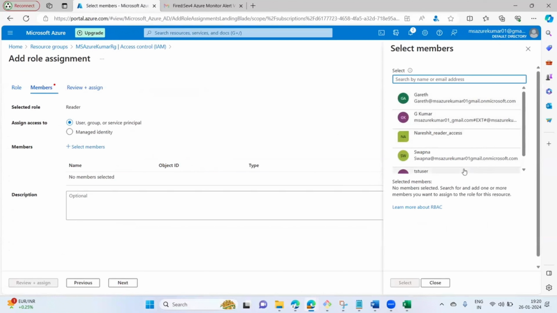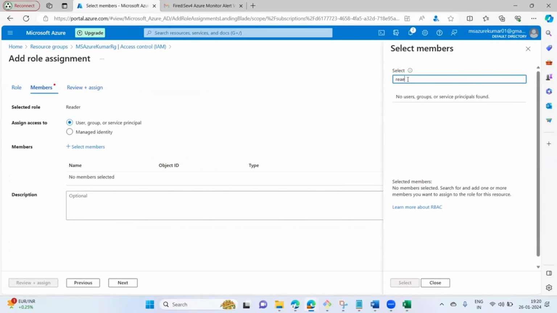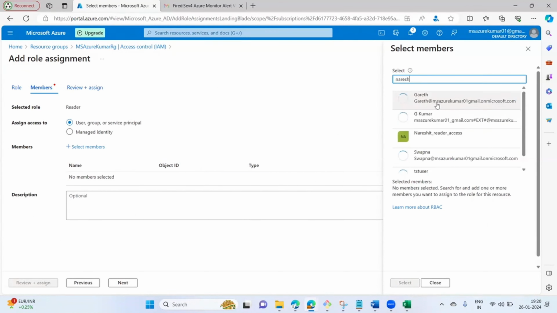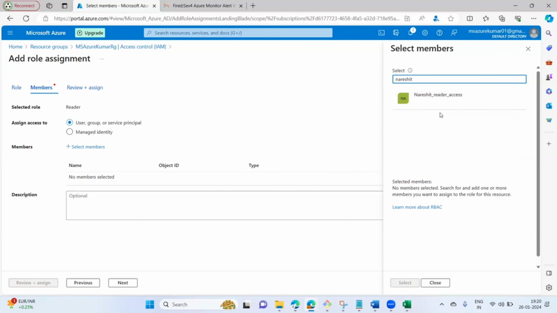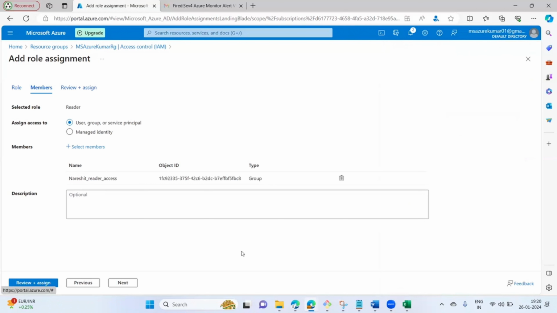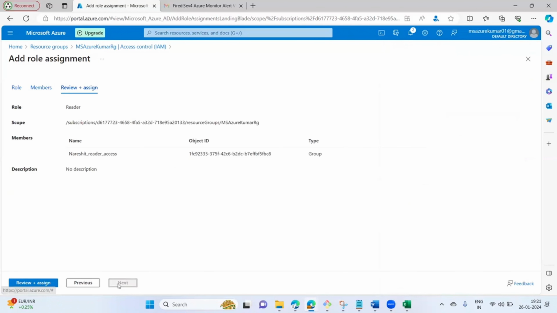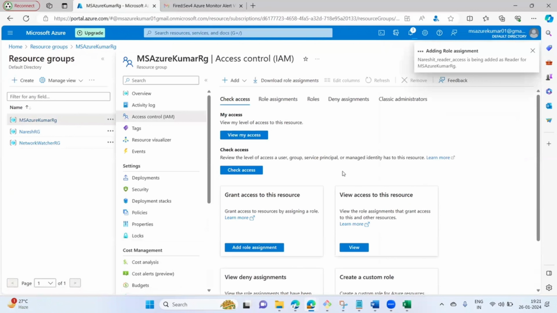Here you are not choosing an individual user. I'll say the reader access group I want. What is the group name we have given? Naresh IT reader access, right? Yeah, see, I got the group here. Naresh IT reader access. Click on select. Next, then review plus assign. Done.